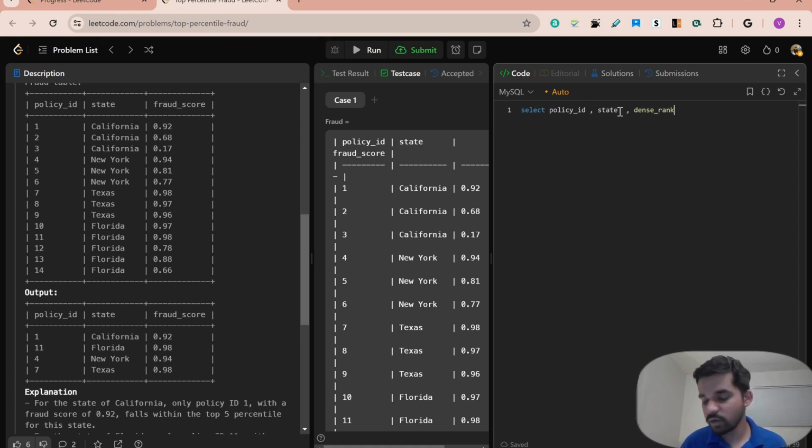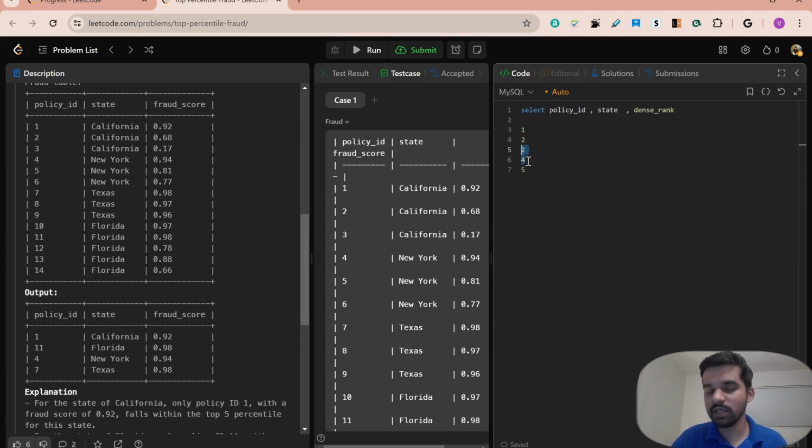But if you're using the rank function, rather than giving the next rank to the fourth record, it skips ahead, like this: 1, 2, 2, 4, 5.